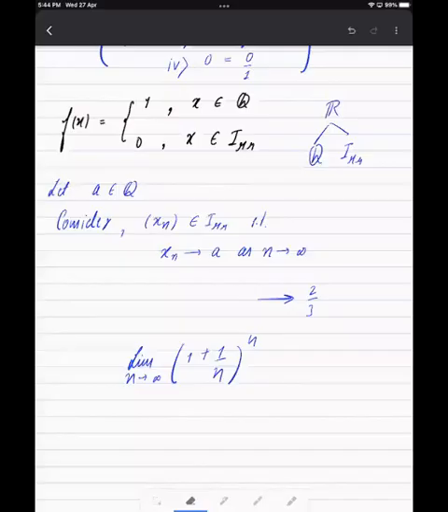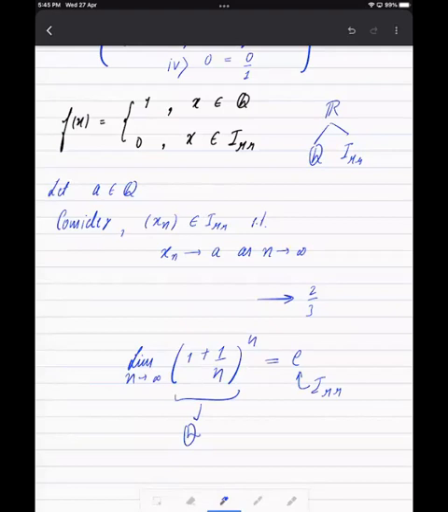Yes, ma'am. So what is the limit of (1 plus 1 by n) to the power n? It will be e, right? Yes, it should be e. e is an irrational number, and every term in the sequence is rational. So what I'm trying to say is that it can happen, right? But can a sequence of irrationals approach 2 by 3?